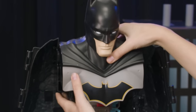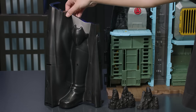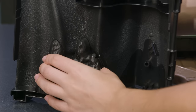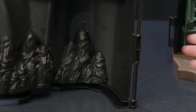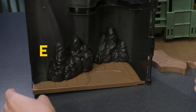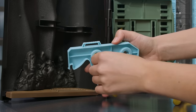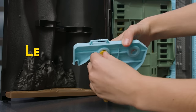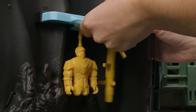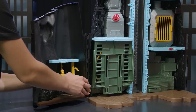With the centerpiece of the playset complete, it's time to add the left and right side pieces. Batman's right leg becomes his dojo when you transform to the Batcave. Attach two rock pieces to the wall, and attach the floor piece labeled E to the bottom. No dojo would be complete without equipment. Connect the sparring dummy and heavy bag to the underside of level F. Then, attach level F to the Batcave wall and add the dojo to the playset. Line up the hinges and snap them together.